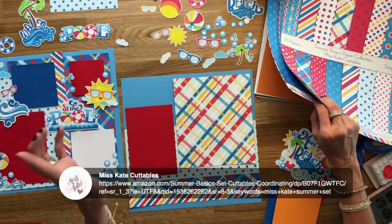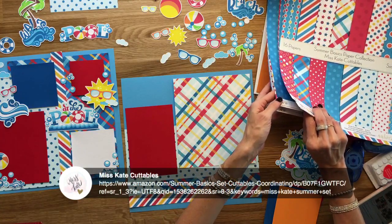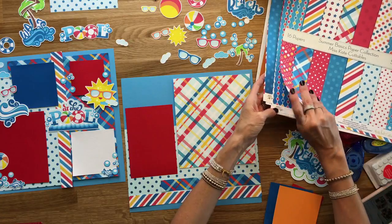But yes, everything other than the cardstock, the paper and the die cuts, all come in the set together, which has over 60 die cuts and 16 sheets of full size paper. And this is a question I have for you guys: would you want double-sided paper and have it be more expensive, or do you like the single-sided just to keep it simple and have it be cheaper? Because we could do double-sided, but we'd have to raise the prices a little bit because it's just more work.